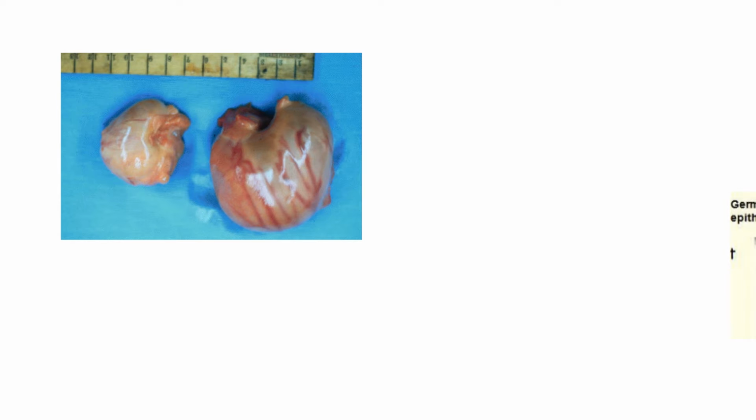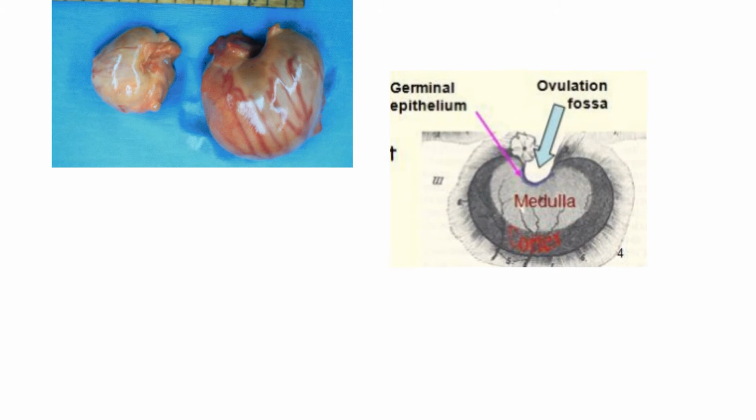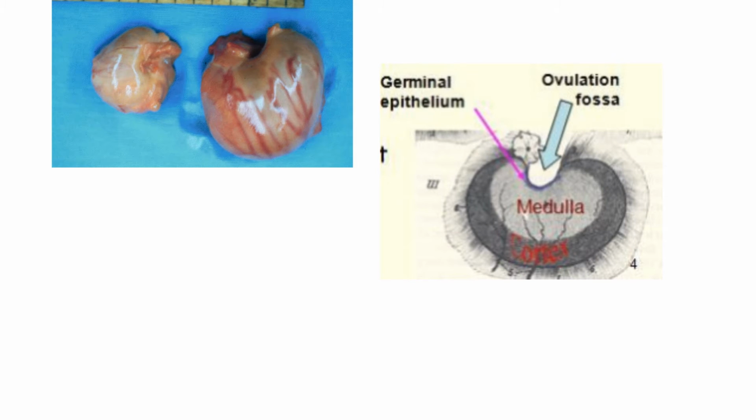And what's interesting, I should point this out, see this little cave-in area? It's called a fossa. A fossa is a general term meaning kind of a dip in some area, a hollowed out, depressed area. And that's where the eggs come out on a horse ovary. And this diagram names it. This is the ovulation fossa, this point. This is the only point that will release eggs.